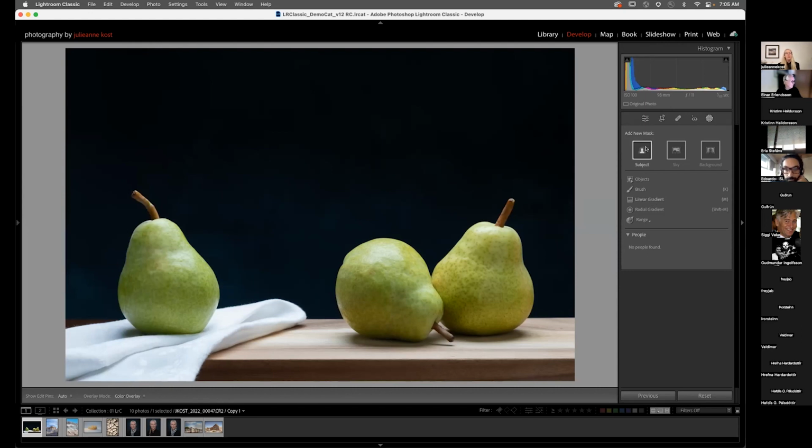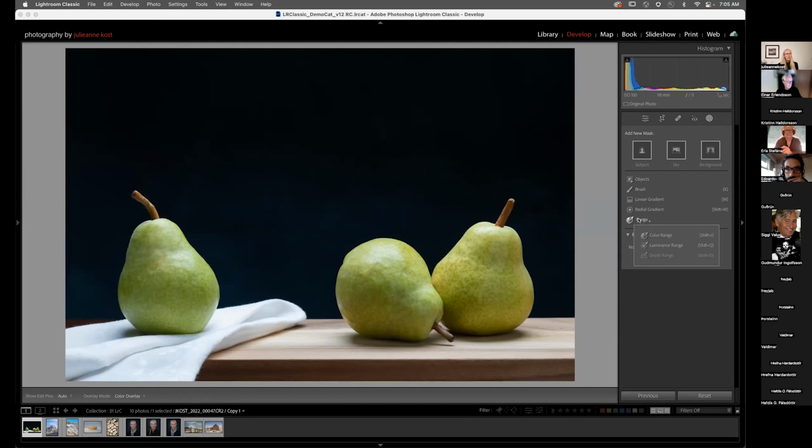You'll notice at the top, there are 3 kind of bigger buttons. They're bigger because they're one-click buttons where we're using either artificial intelligence and machine learning to help create the selection so that you don't have to sit there and draw the selection. So Select Subject, Sky, Background, also Objects, and also People. Those are all AI ML masking. Of course, we still have all the other masking. So you have your brush, your linear gradient, your radial gradient, and also all of the range masking.